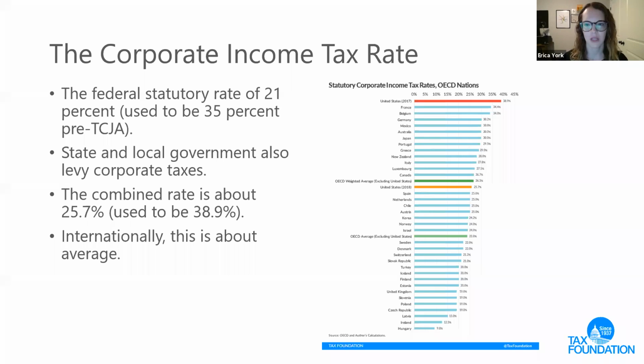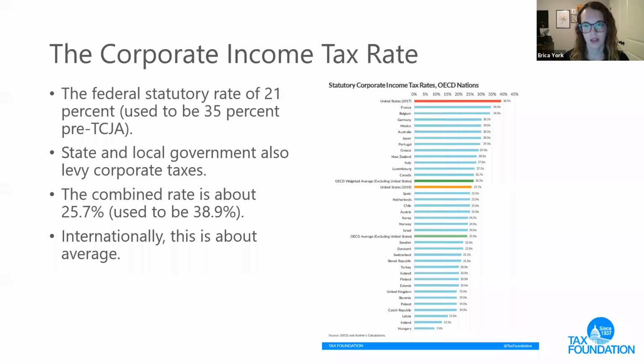So there's sometimes a perception that when the rate was lowered to 21%, that made us an outlier and having a really low rate. But you have to factor in those state level taxes when you're looking at the international comparisons. And by doing that, you can see, it's a little hard to see on the slide here maybe, but the orange line is where we were at right after tax reform, so close to the middle. The red line at the top is where we were prior to tax reform, so we were an outlier then, having the highest rate among OECD nations.